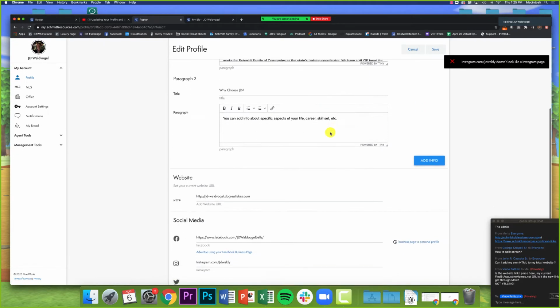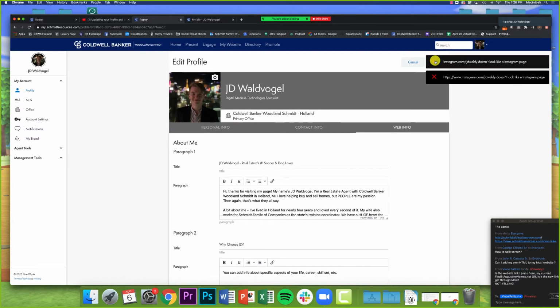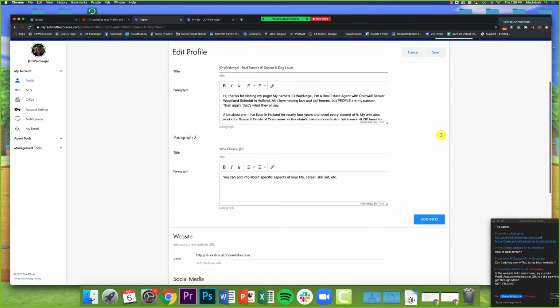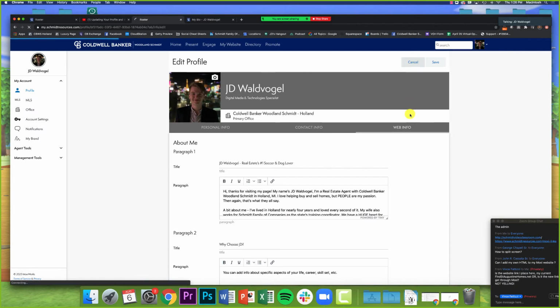I think I have to put the HTTPS right here. Let me try putting this part right here. See, and you'll get those little errors if it doesn't work. Let me try that now. Okay, of course it's not letting me add my Instagram. I don't know why it's not, but the Facebook part had no problem. So what if I just do that? Put JD Waldy. Will that do it? No, whatever. Not worried about my Instagram anyway. It's my personal account. So you can see I've got the full URL here, though, for Facebook. So you do need to paste the entirety of the URL, not just part of it. So make sure you have this entire link right here when you're adding your social media. So I'm just going to click cancel to get out of there.